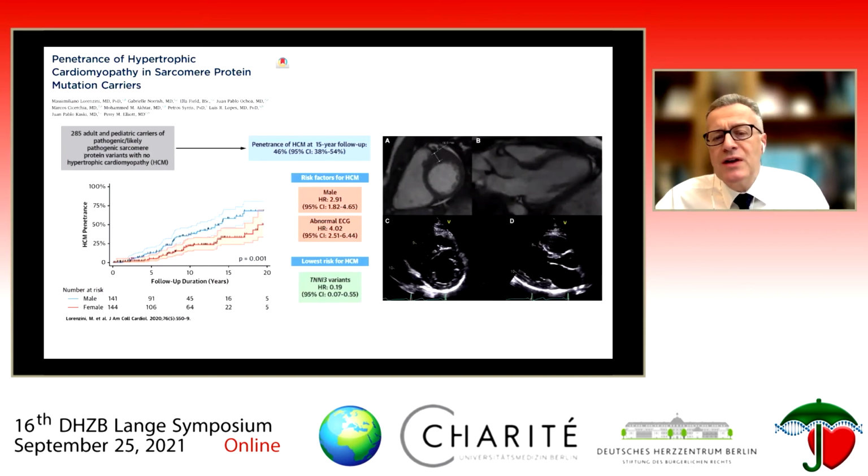I think genotyping is also now starting to help us triage a little better the individuals and the families that we follow in the clinic. In the case of hypertrophic cardiomyopathy, if we look at relatives who carry a variant but are not expressing the disease, we can see after a period of 5 to 10 years, about 50%, in the case of men at least, will have expressed the condition. And it's only when they express the disease that they become prone to the complications of the disease. So this gives us a justification for screening mutation-positive relatives and allows us to plan the frequency and type of evaluation.